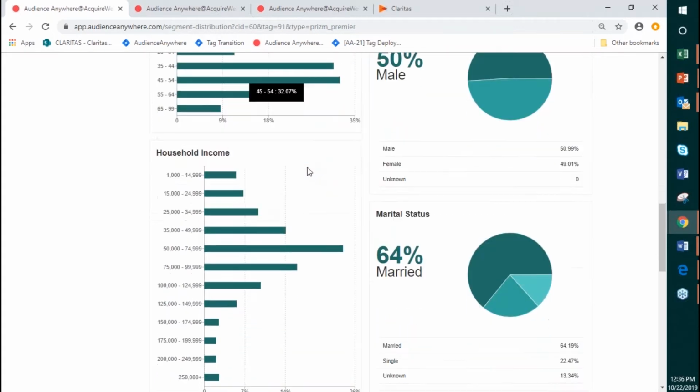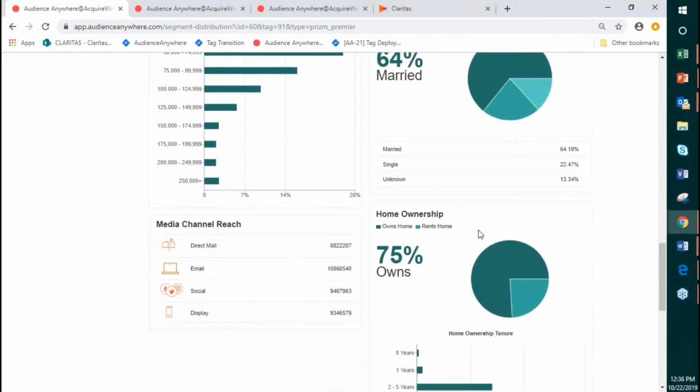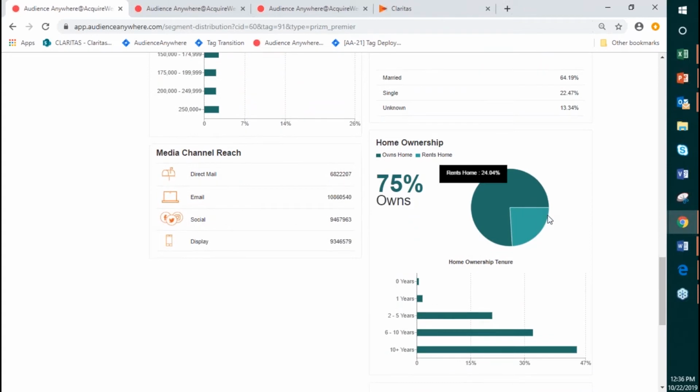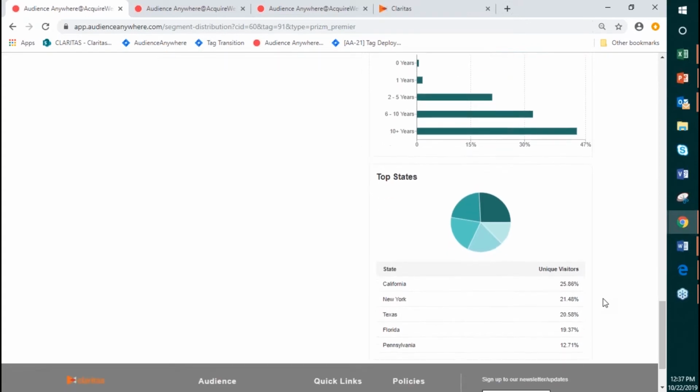We also provide other details such as household income, marital status, home ownership, whether they rent or own a home, and how long they've been in their home, as well as the top states where the households originate that came to your site.